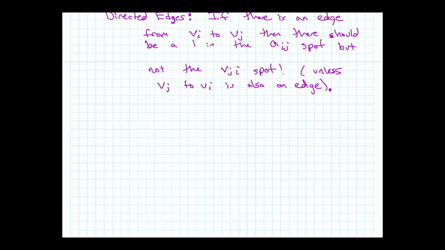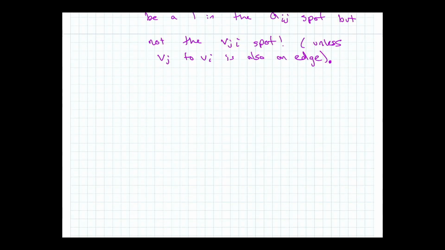And really what that means is you just have to think about rows and columns of your matrix, and it's really easy to get it backwards. So let me draw one here. It's actually kind of funny because I'm looking at the book and they don't have a single example of directed edges for an adjacency matrix. So let's do one here.